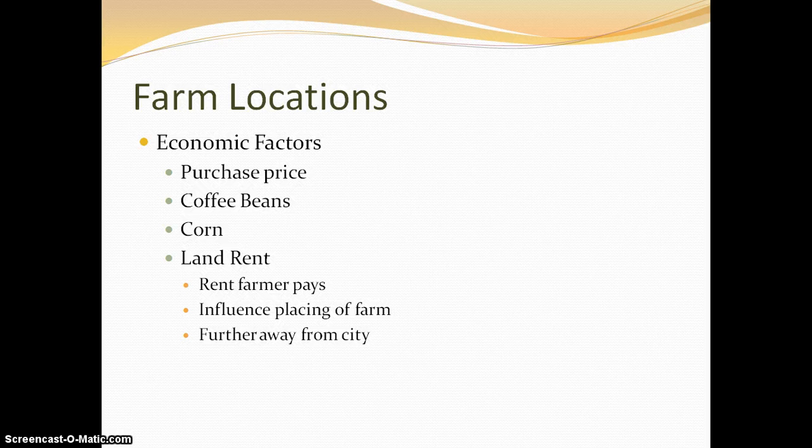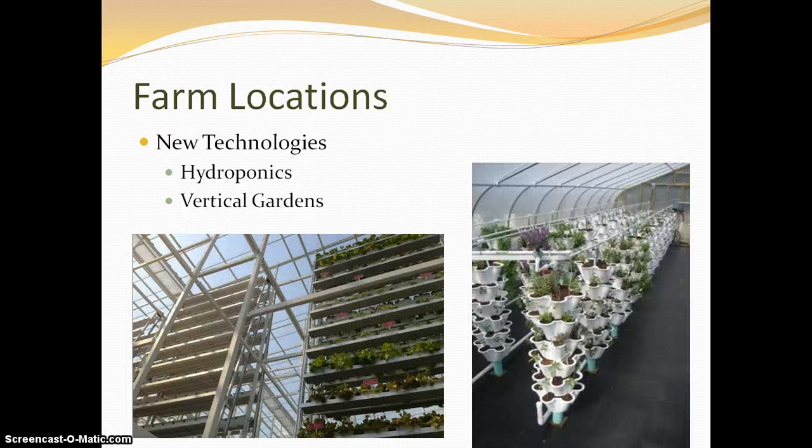You have things like the cost of the farm and the cost of the land itself. And so this is going to be more of the actual placement of the farm in relationship to other areas. So if the land is more expensive, and we'll talk about this in the urban unit, as you get closer to cities, land becomes more expensive. So if it's more expensive, the farmer might sell that land, move further out, or he might just raise the prices of his product, those types of things. So these are economic factors. And remember, well, first of all, I guess you might say this only applies to commercial farmers. But if they're commercial farmers, this is an important point because they're trying to make money off of their product.